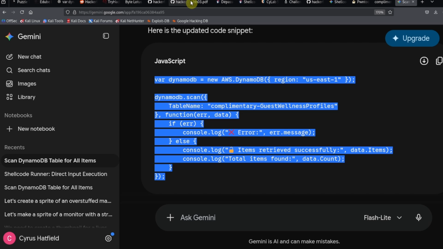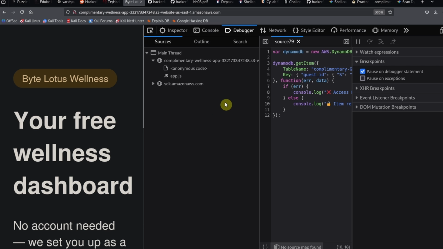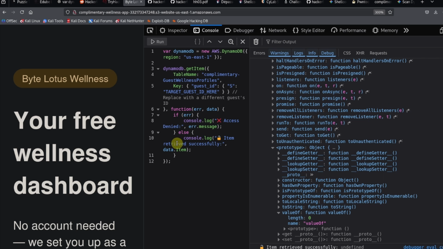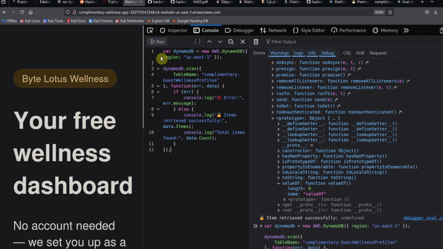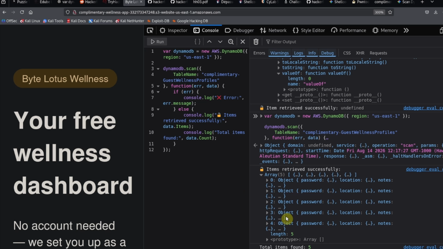Grab that, and then we'll go back to the app. We'll reload the console. Replace the code and run it. Okay, now we've got the items from the database.